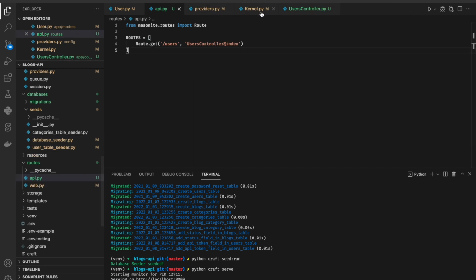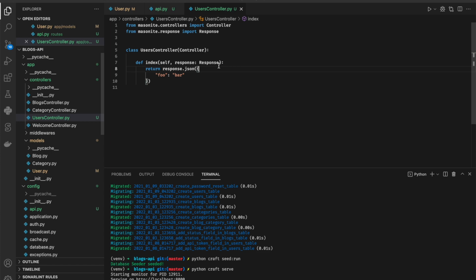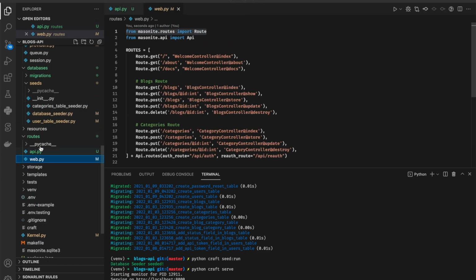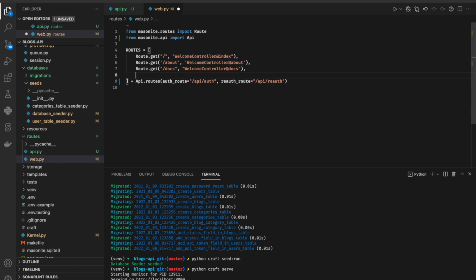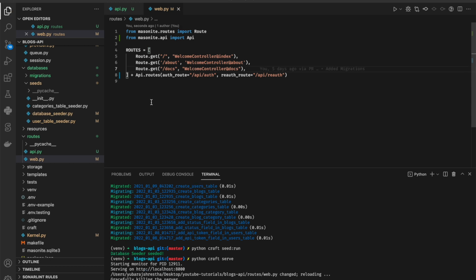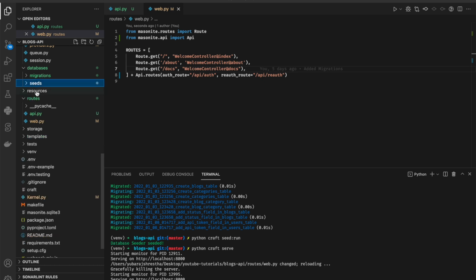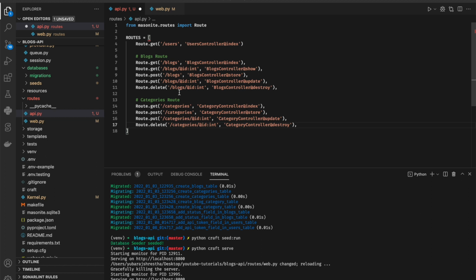I'm going to close this one as well, also user table and user py. Now I'm going to move all these routes that I created in our previous episode to APIs, so we'll have a proper authentication module set up, and also the routes. I'm here inside API and I'm going to paste it here.